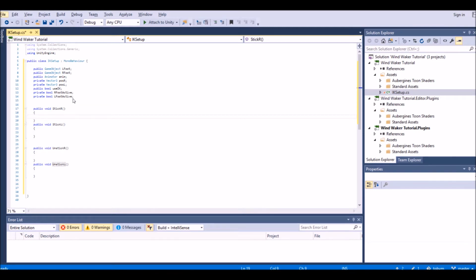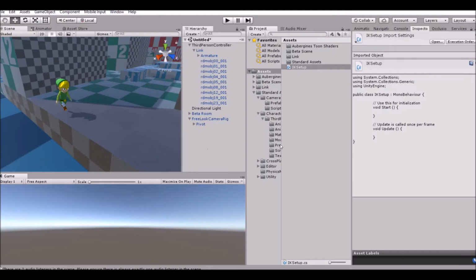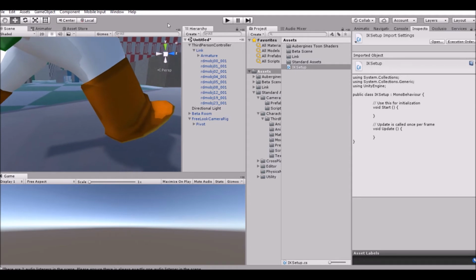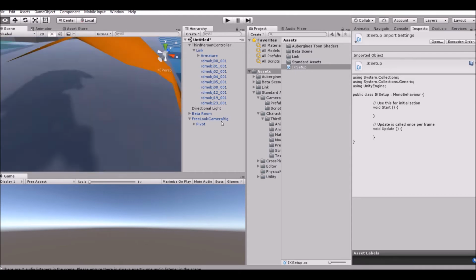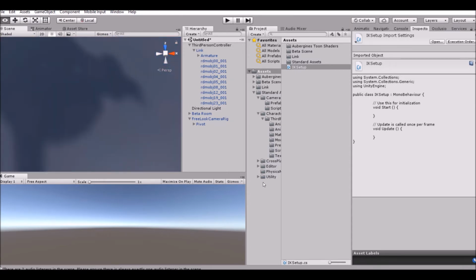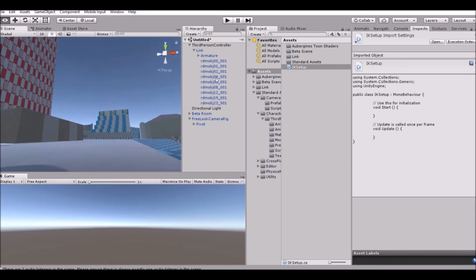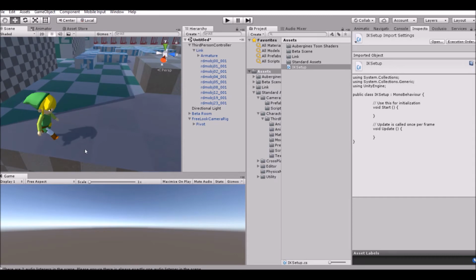So we're going to start off in our stick function here, and we're going to start off by calling a raycast, or sending a raycast out. Now, what are we actually doing here? So we're going to be taking a raycast from our foot here. So let's go ahead and go into Unity here, and I'll show you guys. So we're raycasting straight down from our foot, and that's why we have our foot game objects. So we're going to cast straight down, and we're going to detect the floor. So if there's floor there, take our foot and plant it on the floor. That's basically what we're doing with that.